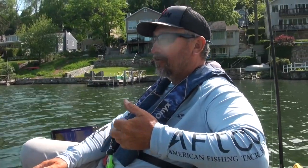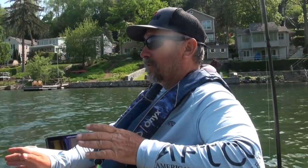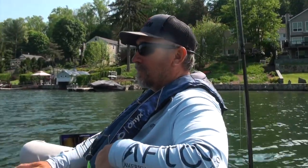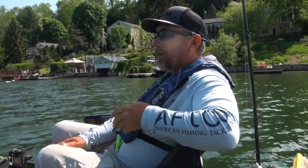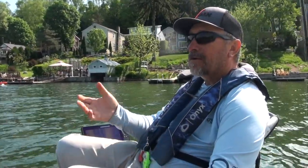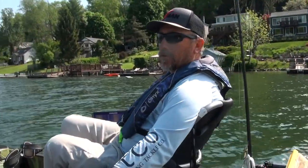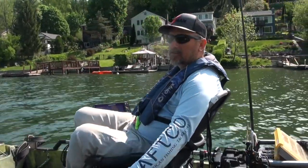One example, I fished Hartwell down here in South Carolina, and on the day before the tournament started, in prefishing, I had a bank that was just loaded with fish. I had a decent pattern with a chatterbait, which everybody knows I throw chatterbaits. But overnight, the water dropped a foot and a half, and the bank where I was fishing, the fish that were nesting, the nests were out of the water. It was crazy how much that water dropped. My pattern was non-existent.